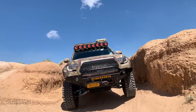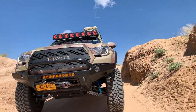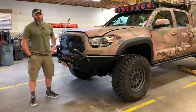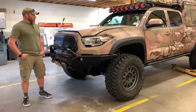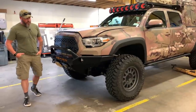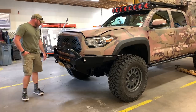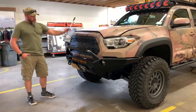So starting from the front to the back, we're going to try and cover everything we possibly can and show you where we incorporated a lot of those details. This is a big one, so we'll try to make it quick, but just starting from the front, working our way back, we'll start with the front bumper.